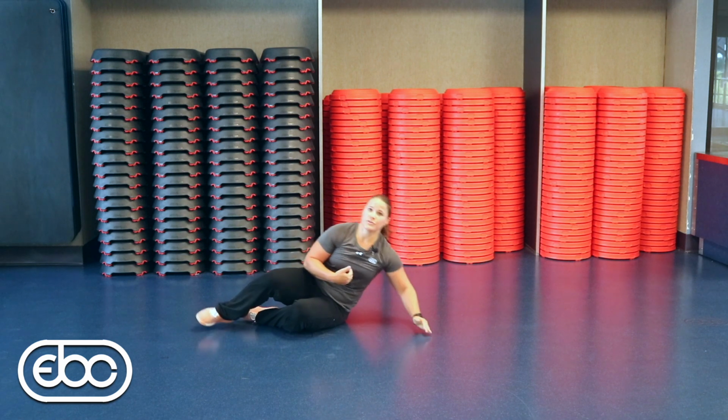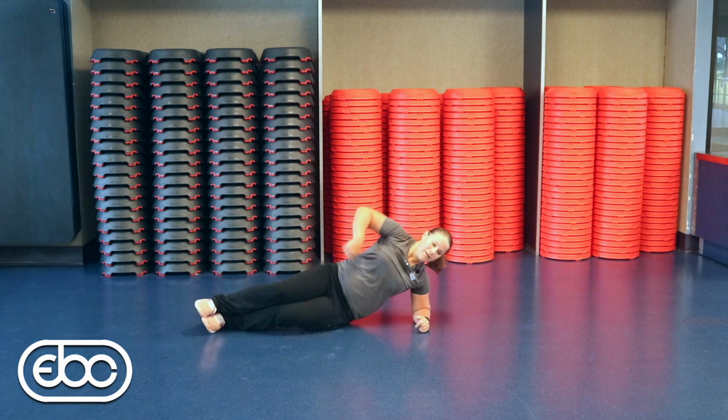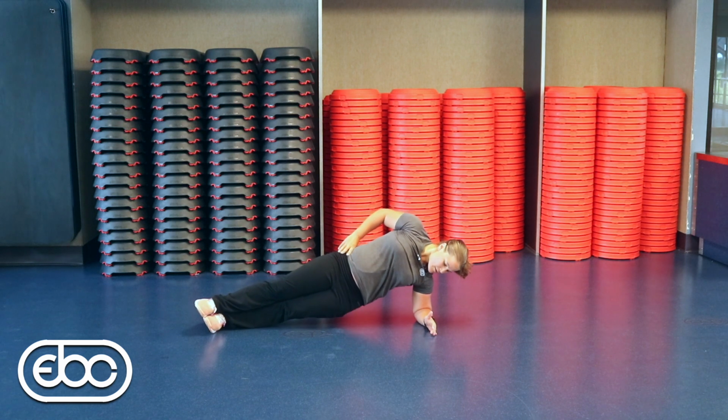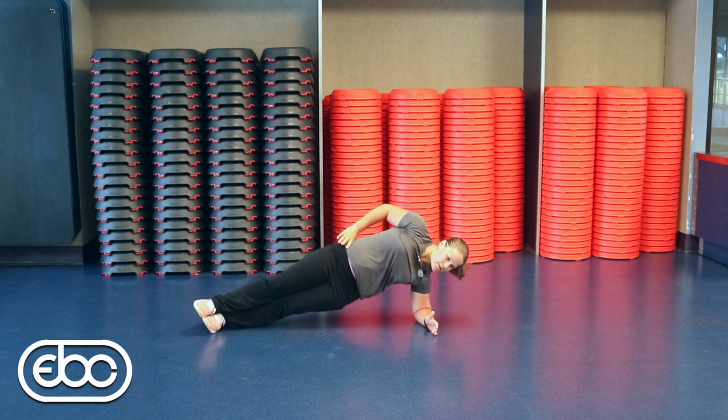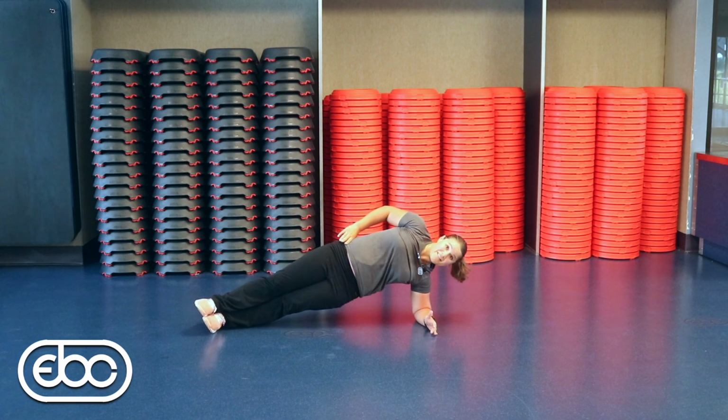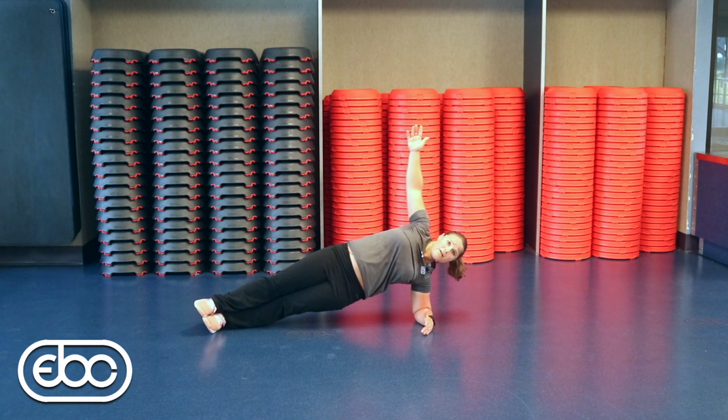My left side is usually weaker, so I'm gonna do my third round on the left side. I'll go up and down, keeping my legs straight. When I get too tired, hold it.